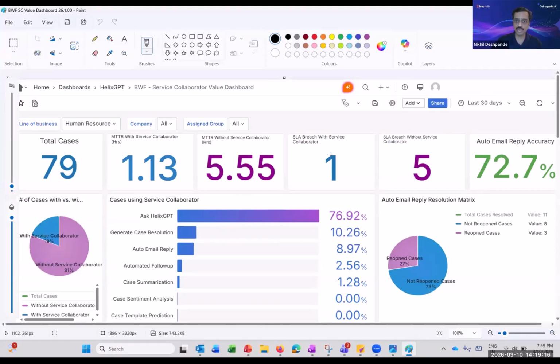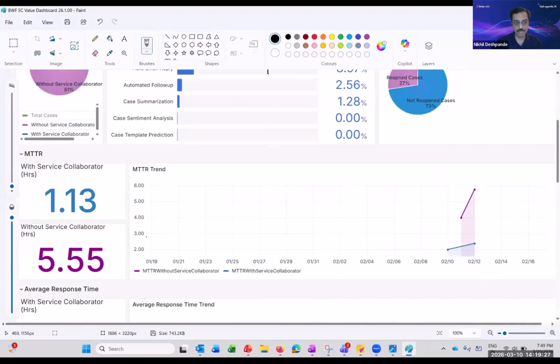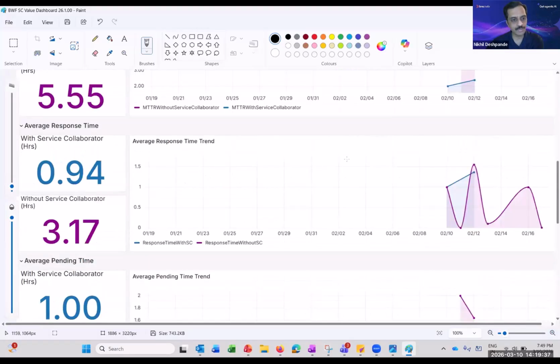SLA breaches with and without Service Collaborator. Likewise, other ways of analyzing this data. Cases using Service Collaborator, you can see the MTTR trend. So we showed you MTTR for this reporting period, but you can also look at the trend within this reporting period, and so on.